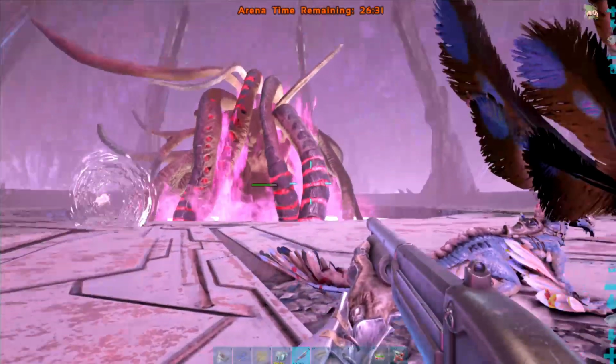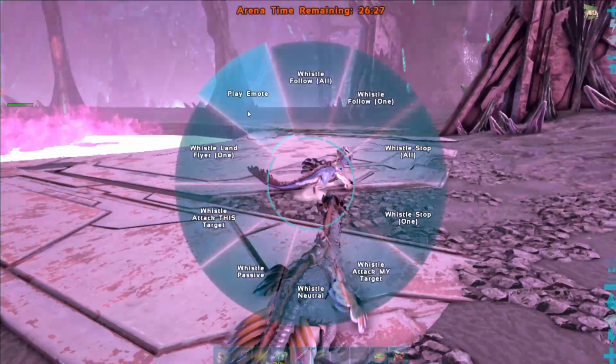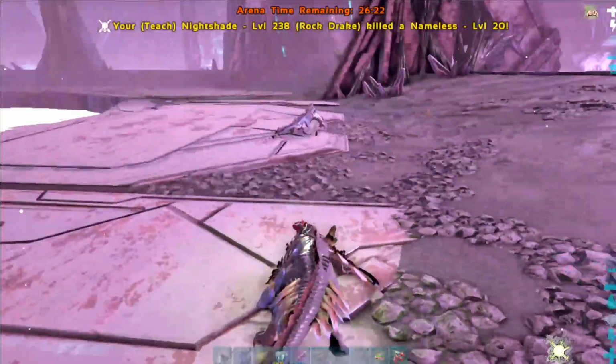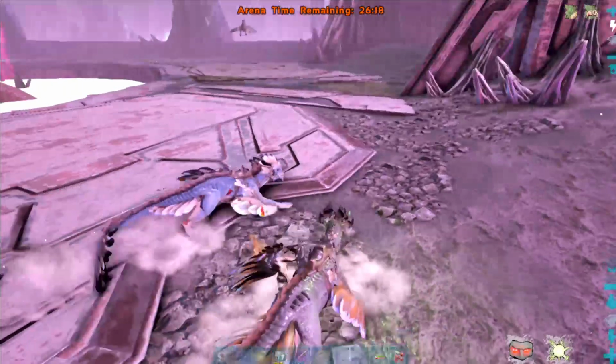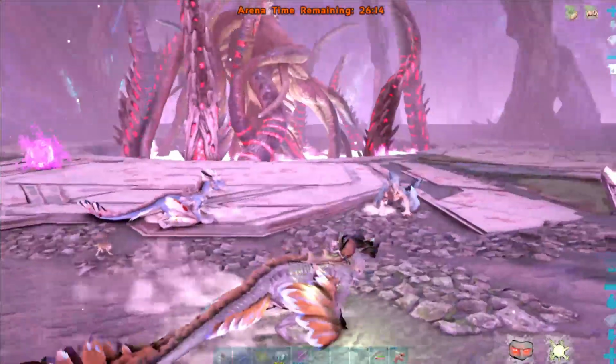Rock Drakes are not super tanks, and when it comes to Nameless and stuff like this, you see I turned my light on. Basically, there's not much you can do. The Rock Drakes just don't deal enough damage in order to survive this, and it's just how it works. But, oh well, you know, teach their own.